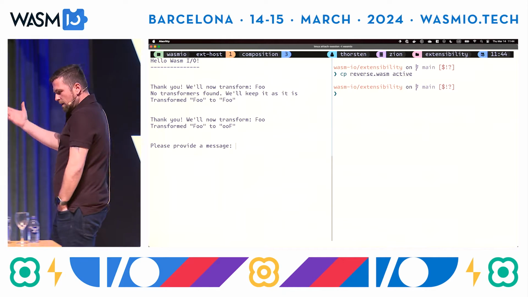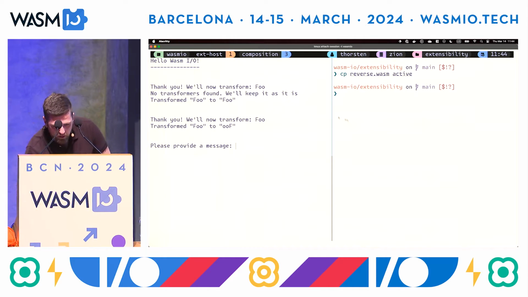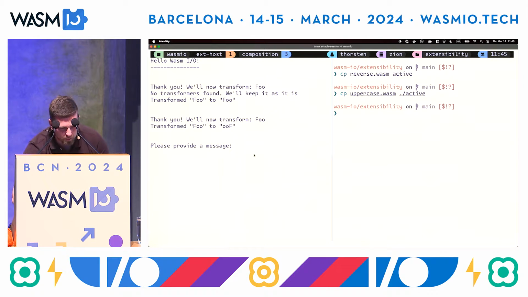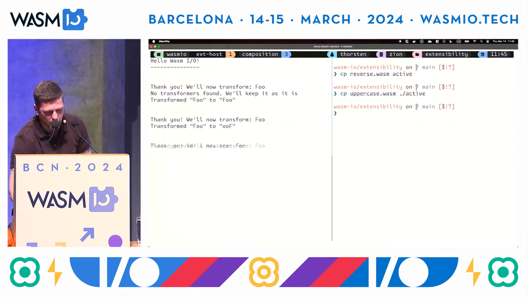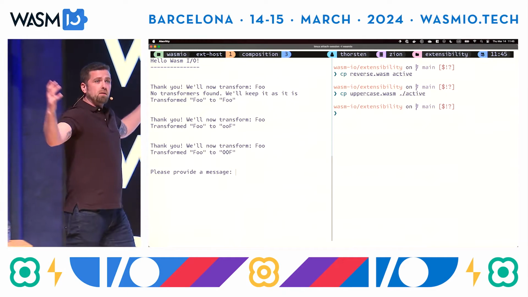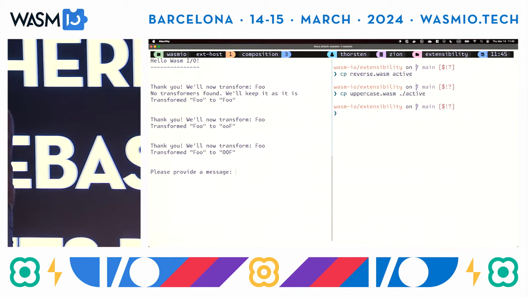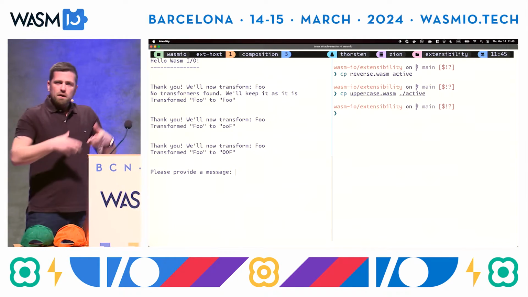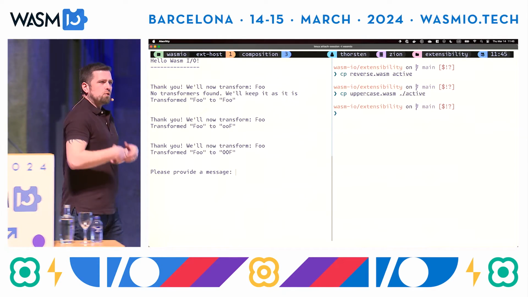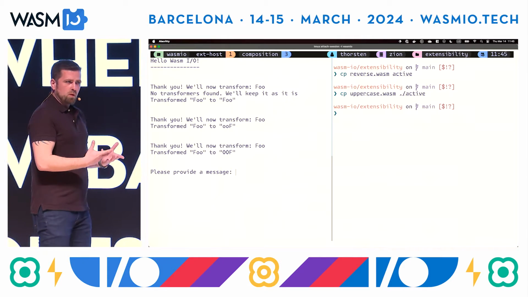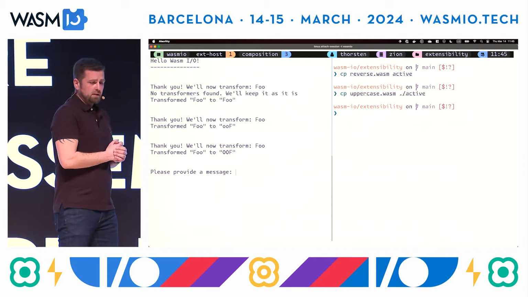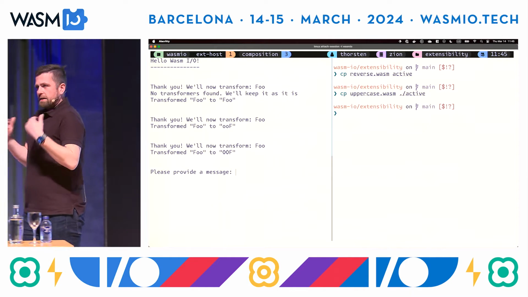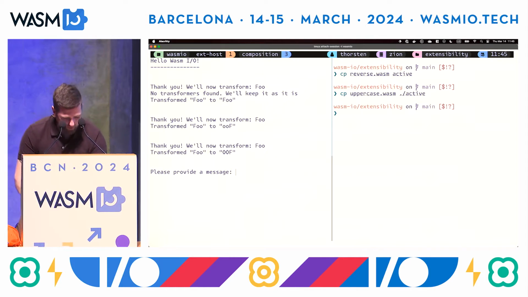Okay. Now, let's take another plugin or component, copy that over, and again, let's invoke that one, and finally, we get back a big oof, right? Cool. So that demo basically illustrates how you could build components, or use the WebAssembly Component Model, to roll your own extensibility story and load those components dynamically at runtime.